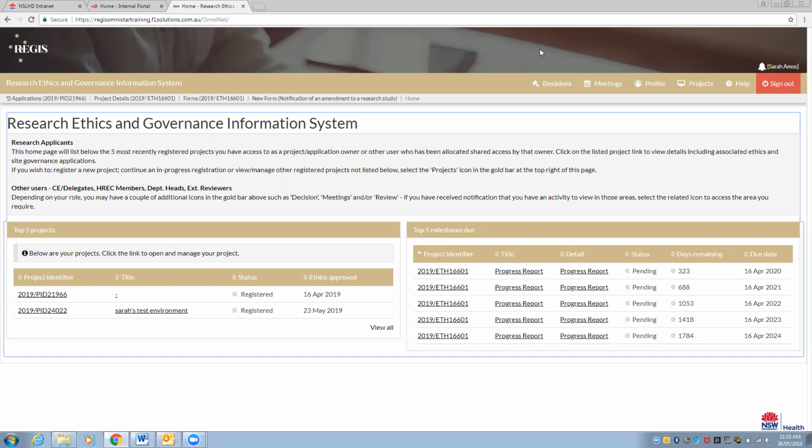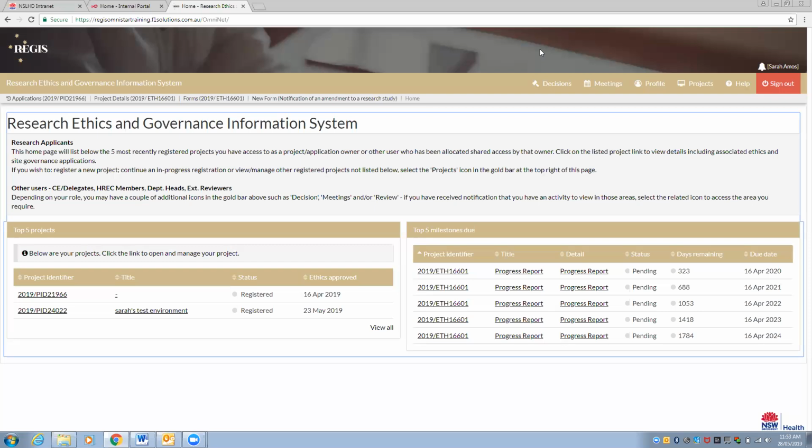It's important to note that the HREC will only review a change in coordinating principal investigator. Any changes to an associate investigator or an administrative contact, somebody else within the research team, will need to be noted by our governance officers here, and that is done through the old way, as REGIS currently does not have the functionality to do any post-approval amendments for governance.